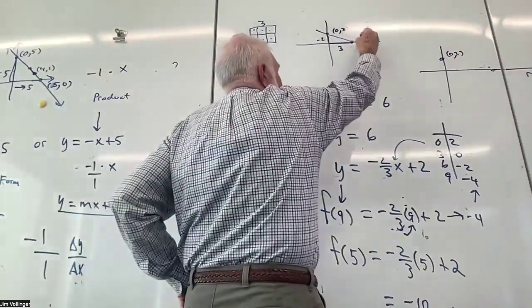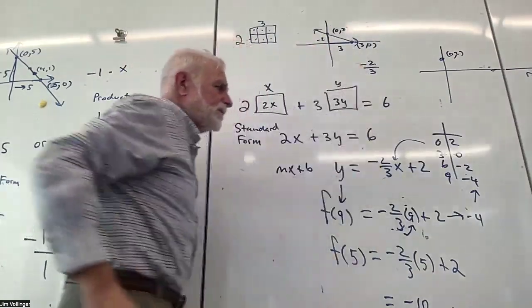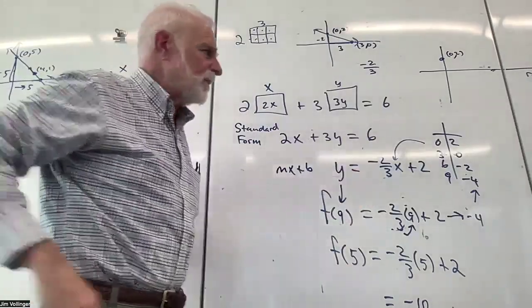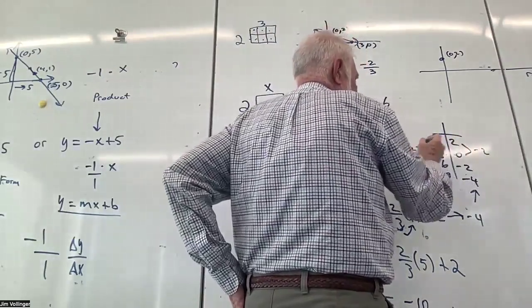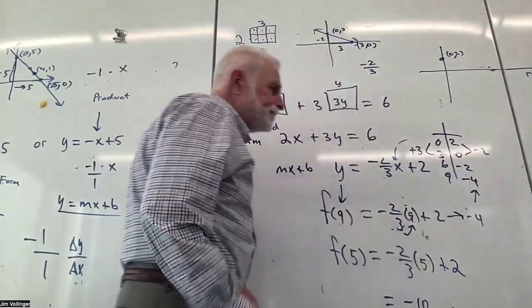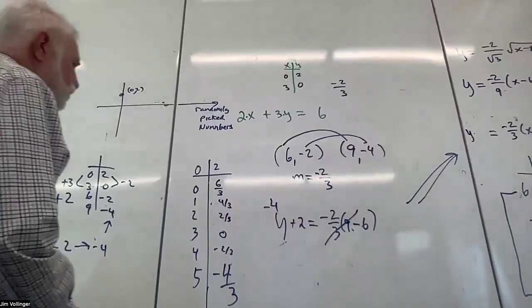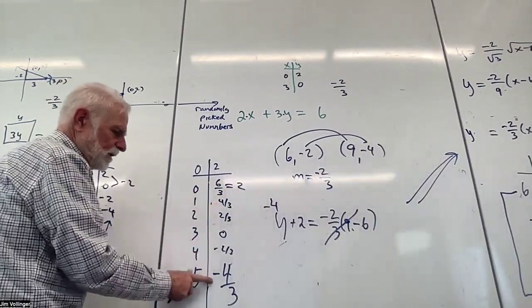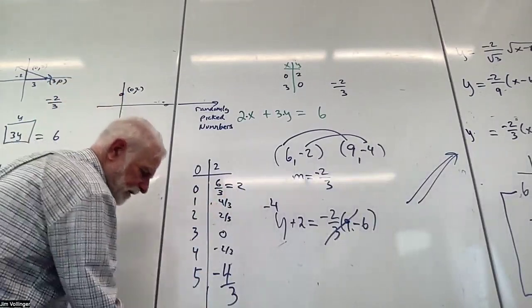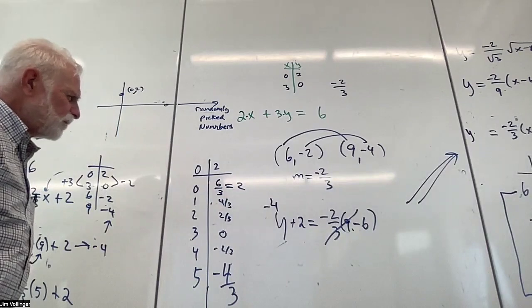That's not hard. And if you pay attention, the sum of these two variables gives us a decreasing function at a -2 to 3 rate because we can see it. And I'd like you to see it. That's up 3 on the left, down 2 on the right. And our slope was -2/3. So if x is 0, we get a 2 for y. And if I keep going down 2/3, eventually I'm going to get to 9, which is -4 here. You can keep counting. You'll see it's true.